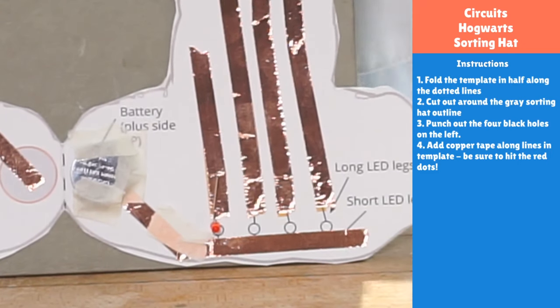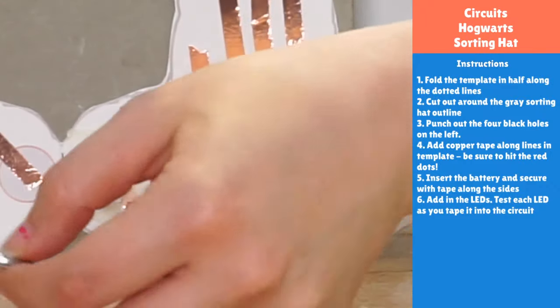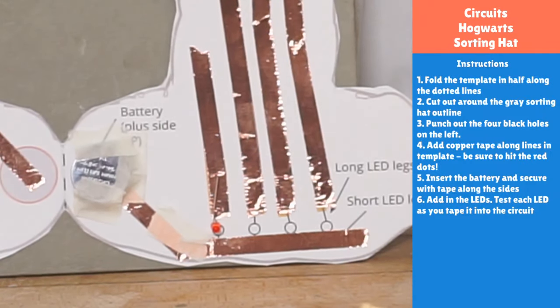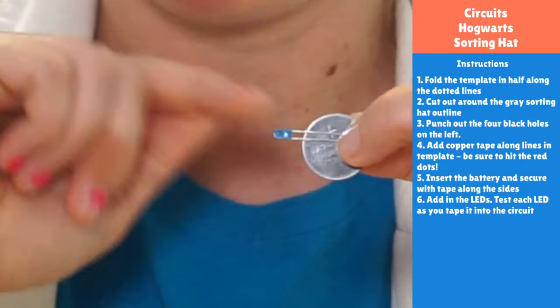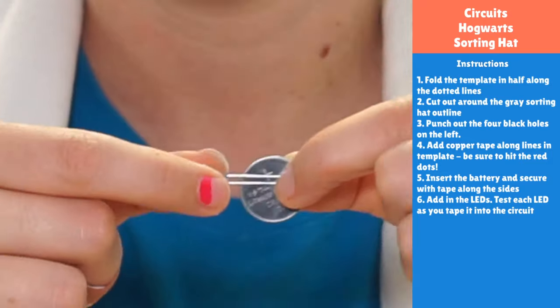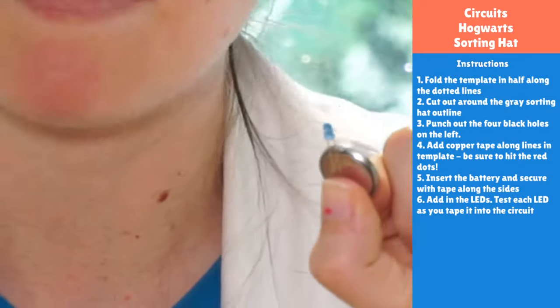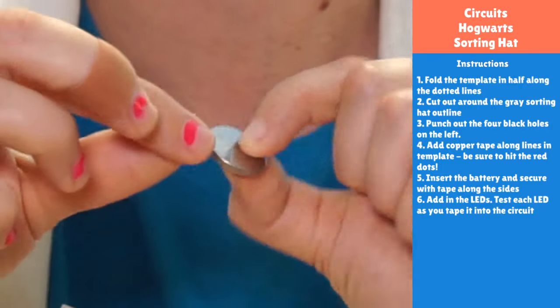So if you want to take your battery, we want to make sure it works. This one does work. I'm pretty sure about that. And to check your LED, there's a few ways you can put the LED on the battery. You could put both legs on top. You'll notice nothing happens. I could put both legs on bottom. Again, nothing happens. And that's because I'm not creating a circuit or a circle between the top and the bottom of the battery.